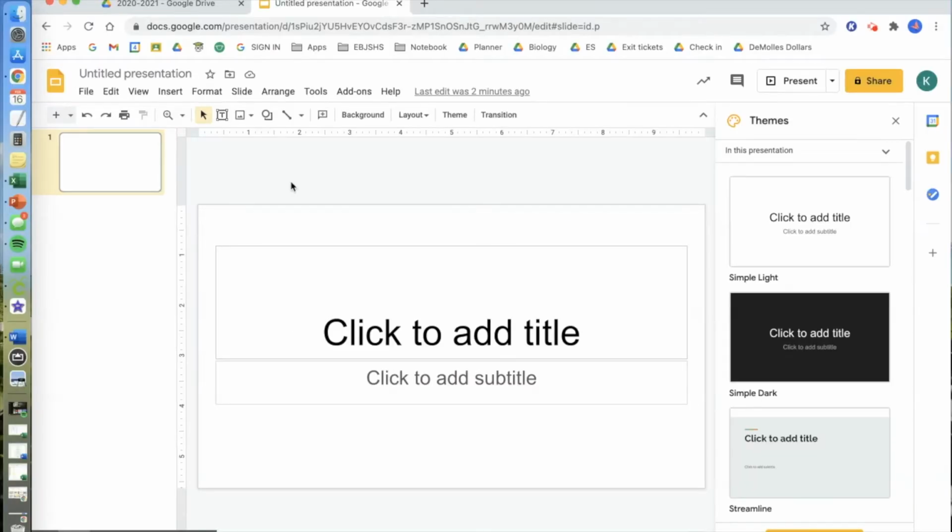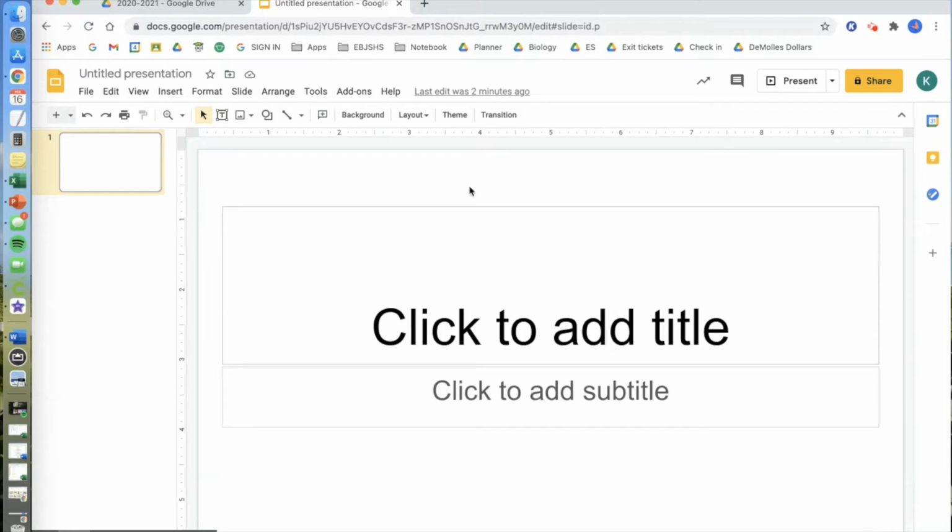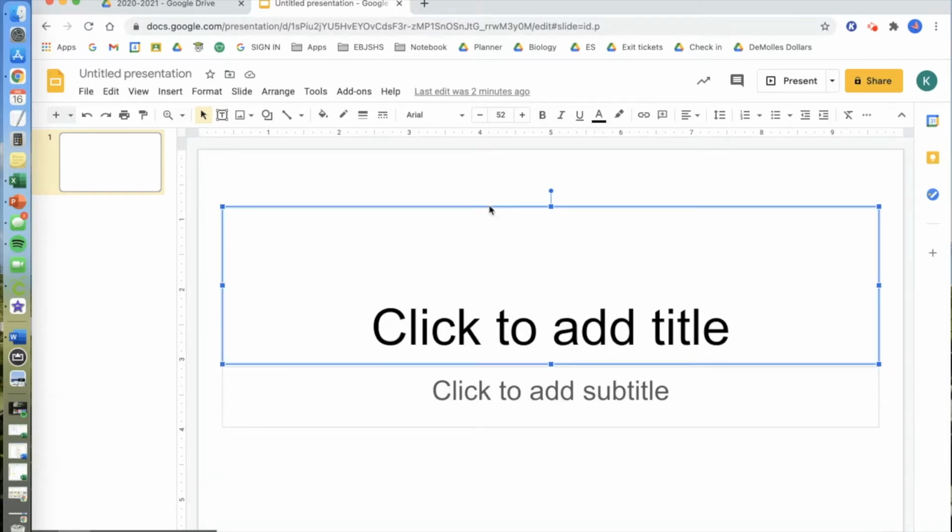So once I open Google Slides, it brings me to a brand new Google Slide presentation. The style of a Google Slide presentation is not quite what I'm looking for when I'm doing any sort of interactive Google Slide sheet. I tend to like to resize the blank Google Slide to fit more like a piece of paper, so in an 8.5 by 11 size. So what I want to do in order to resize my slide is I first can close out of the themes. I don't want to use a theme. I also like to delete the text boxes that come standard on a slide just because I don't use them. I like to start with a blank canvas.